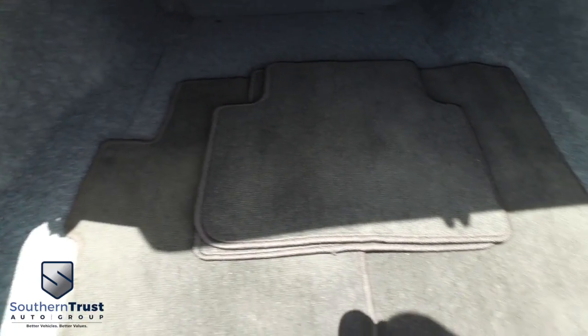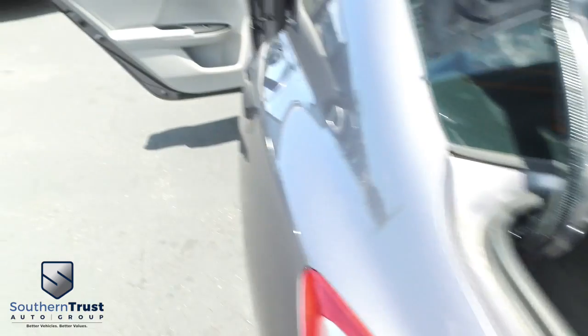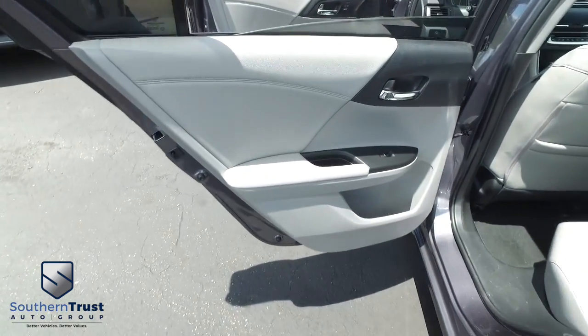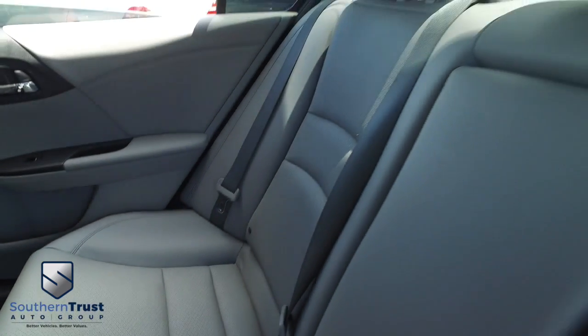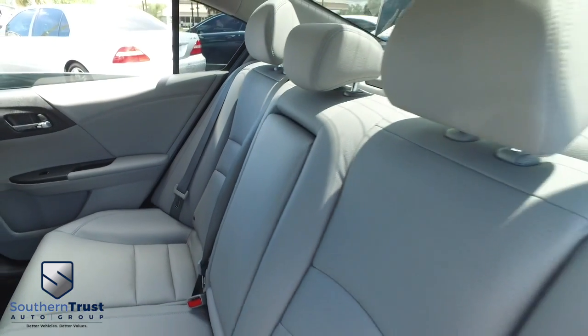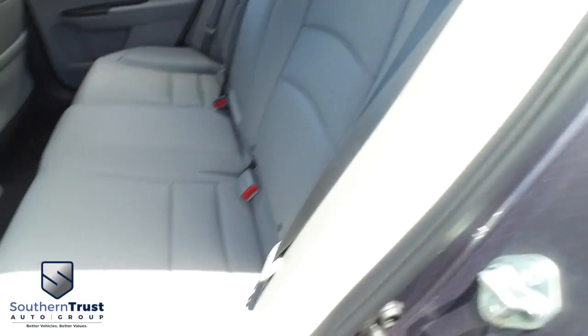Plenty of room for a weekend or a week-long getaway. We keep the mats back here so they don't get dirty when being test driven. It's got this beautiful leather — no rips, no stains, no tears. Southern Trust HD clean machines. If other dealers aren't going in and out of their vehicles with high-definition cameras, they probably got something to hide. This interior looks amazing — look at that HD clean carpet.